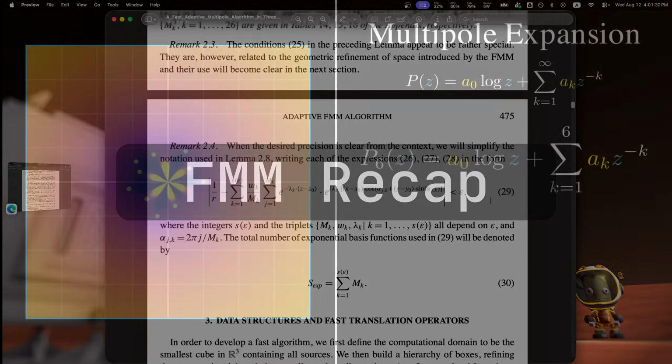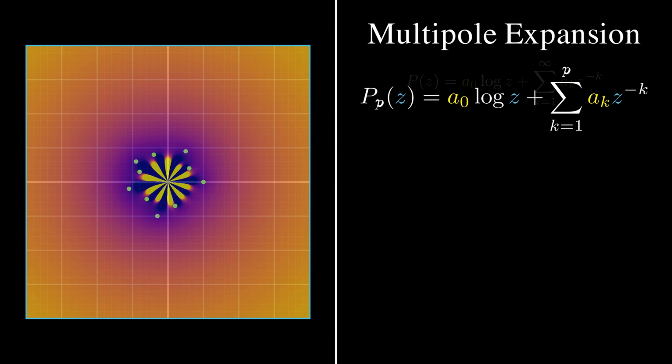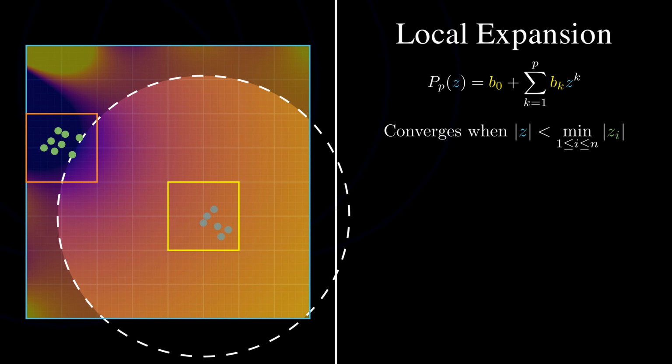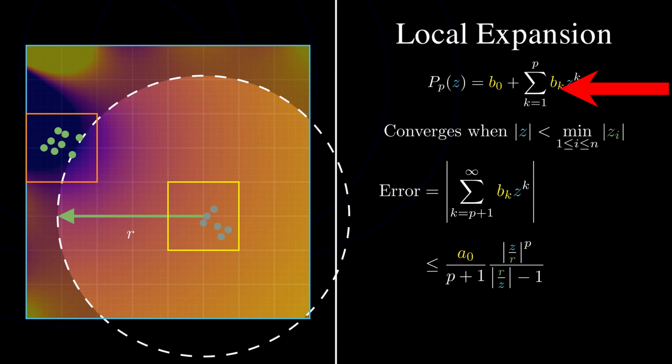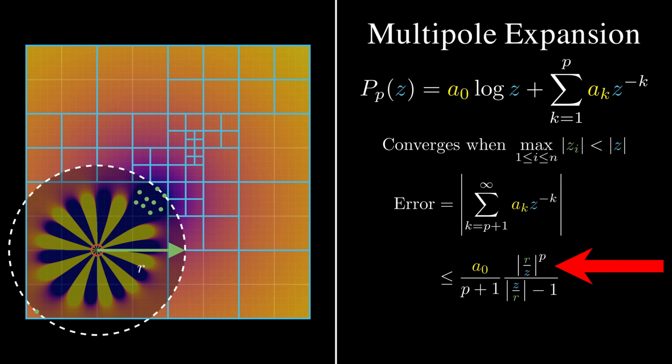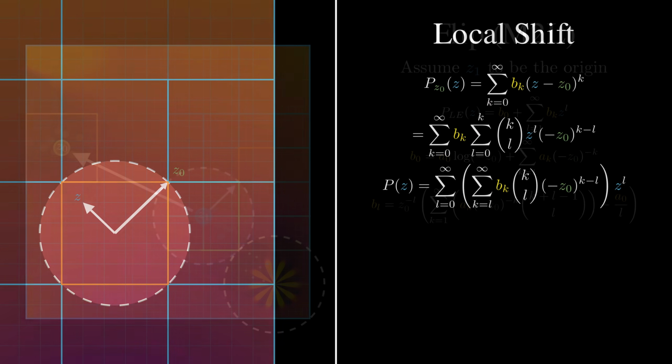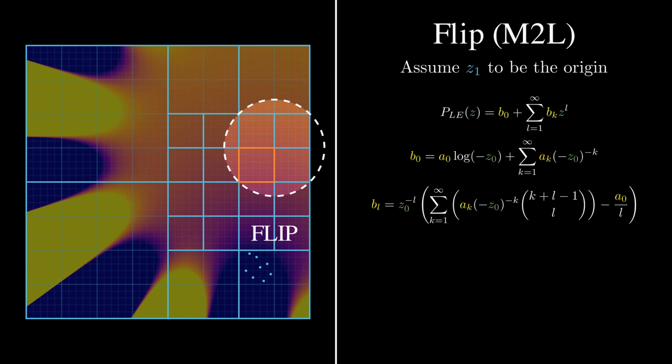The algorithm works by considering two expansions, both formed with Taylor series. The first is the multipole expansion, which represents a cluster's influence on faraway regions. The second is a local expansion, which represents the influence of many faraway multipole expansions onto a local region. The number of terms in these expansions is called p, and the higher p is, the more accurate these approximations will be, and we can bound the error in these approximations to be exponentially decreasing with p. What's more, we can work out mathematical operations to shift the centers of both expansions, as well as flip a multipole expansion over to a local expansion. This allows us to compute the effects between clusters directly.